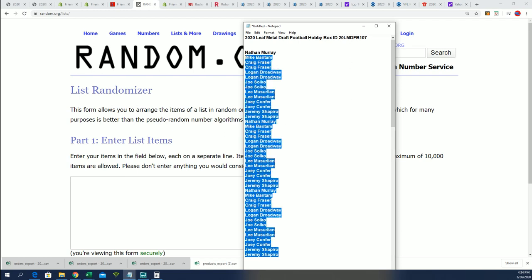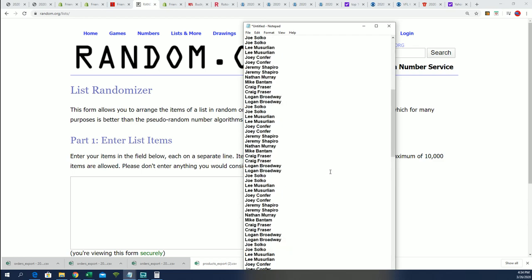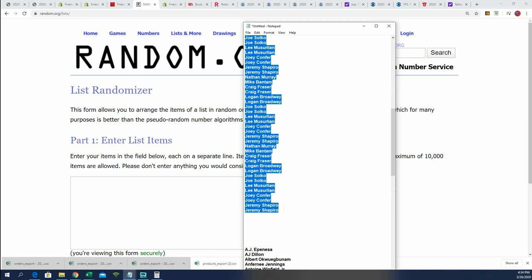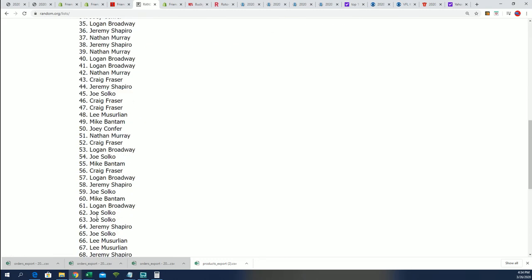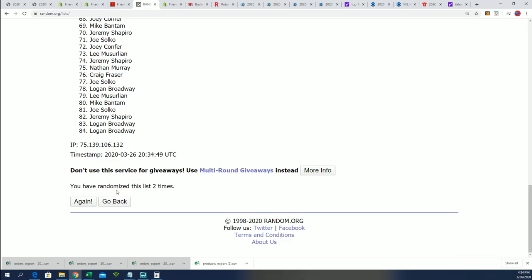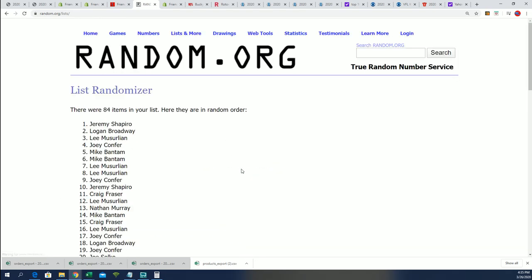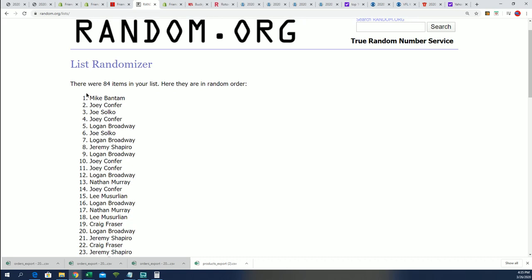There's 3 of them, and we'll just copy this and paste it. There's 6 of them. All right, let's do some randoming and see who gets which top draft picks. Seven times through. Lucky number 7. That's just the first random, so this really doesn't tell us a whole lot.